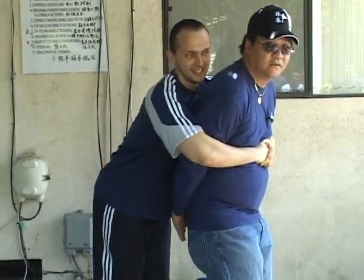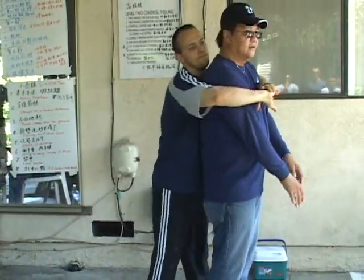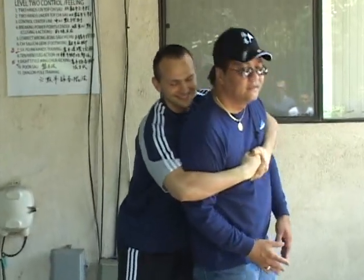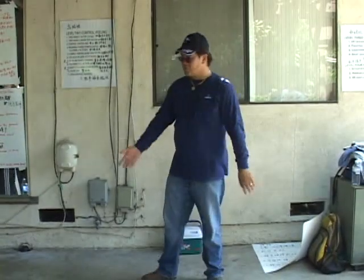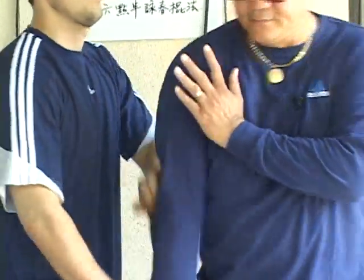And then I go down a little bit, he will move back, you see? Then I have room to hit him. Or when you grab like this, my body can move a little bit and then hit him here. So this action, when you go behind, are very easy. Very easy. And then we go fun. Go fun is also when people twist your ankle, then you have to go fun.